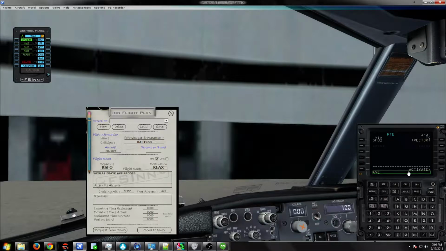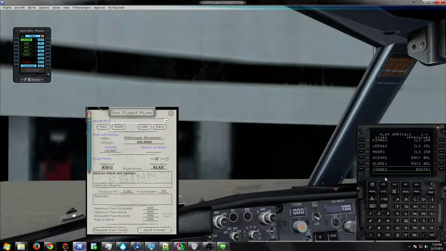I just like to take the longest runway. If there was air traffic control on, they would instruct me on which runway to use. Since I don't know the exact takeoff runway, and usually the air traffic control tells me, since there's no air traffic control, I'll just take the longest runway to ensure proper takeoff.